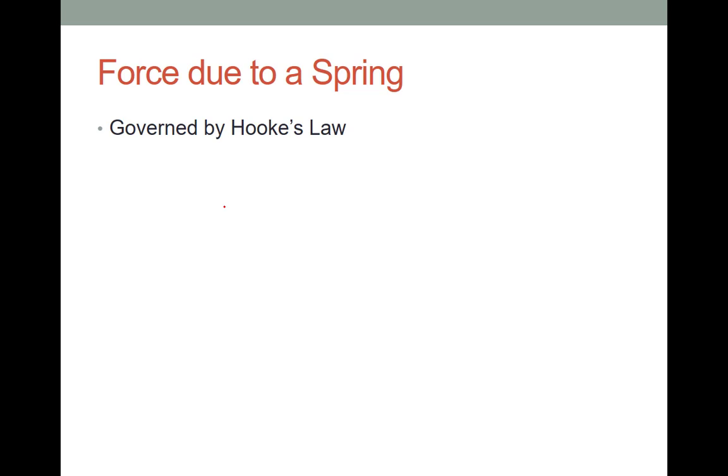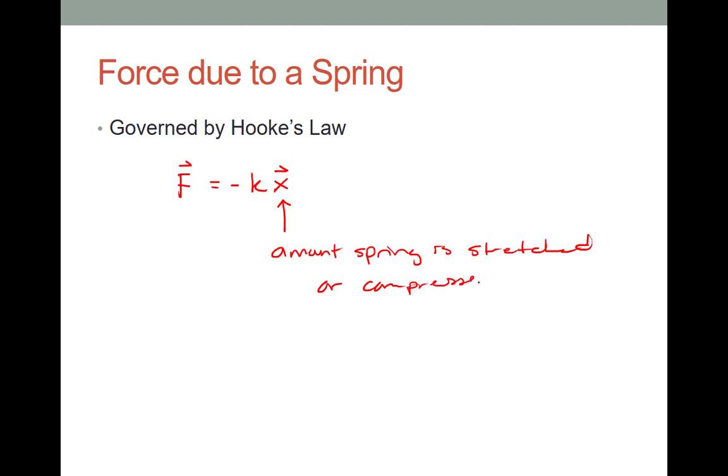Lastly, another one you might see is the force due to a spring. This is governed by a formula known as Hooke's law. And what Hooke's law says is that F due to the spring equals negative kx. Well, x here is going to be the amount the spring is stretched or compressed. So it's how far you've moved this spring from its equilibrium position.